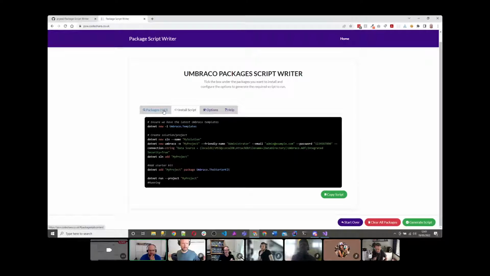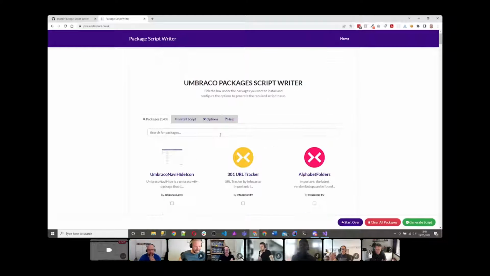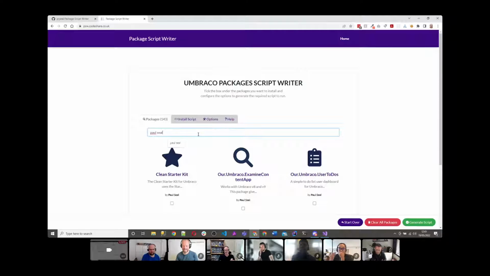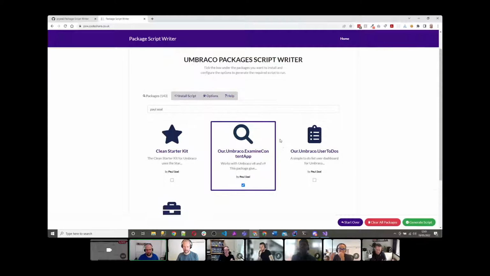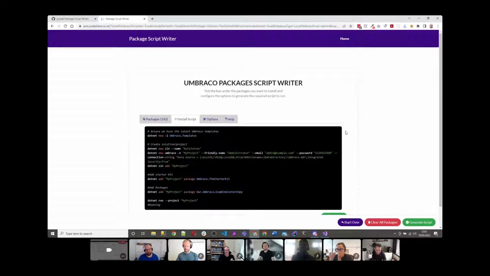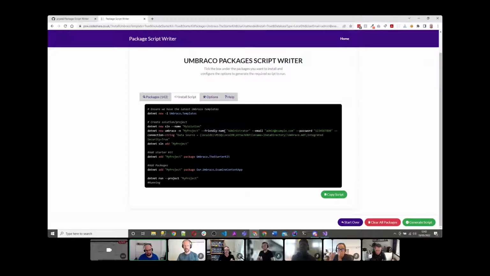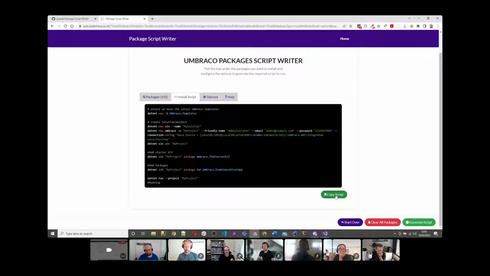The idea is that I wanted to test out a load of packages and do it easily. You can search for a package author or the name of the package, and tick it, and you can also tab through them and check them if you're too lazy to use the mouse. Then you just generate the script, and with the defaults set up in the options, it gives you this script. You can see there's a copy script button, and that will then install Umbraco.